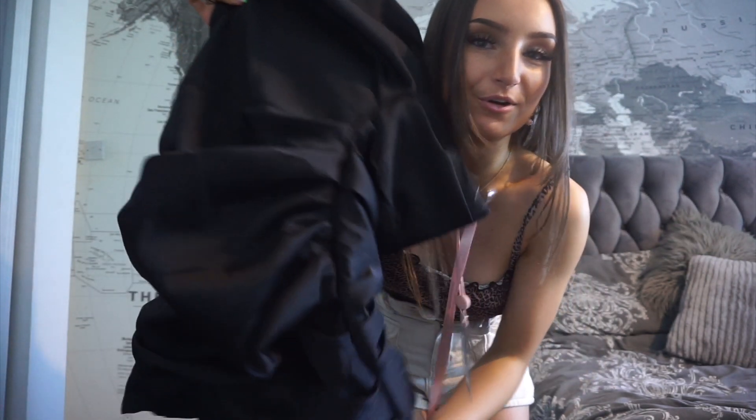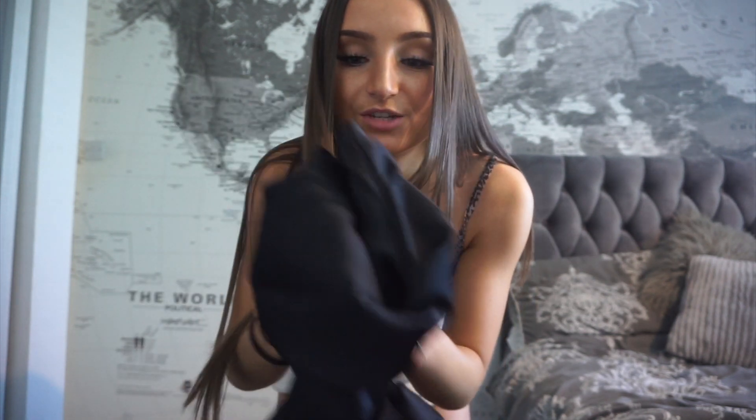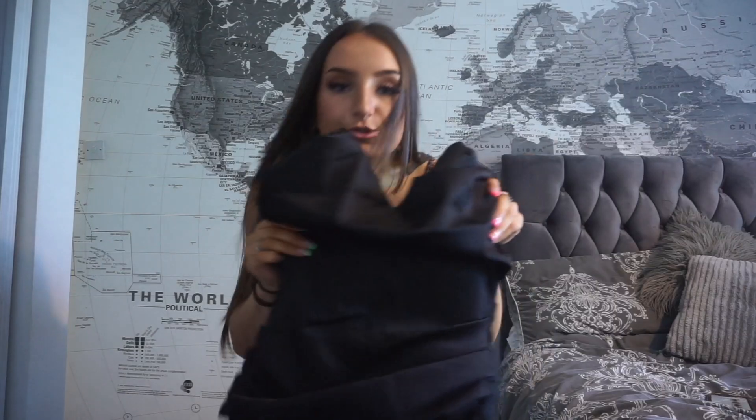One more thing — there's this House of CB dress I was going to try on but I'm so hot and the zip isn't even going up off the body. Just a note: the zips on House of CB dresses are always really dodgy because they use such thick material. This one was £129 in a size small. I did like it but it's quite wintery and doesn't give much of a waist.